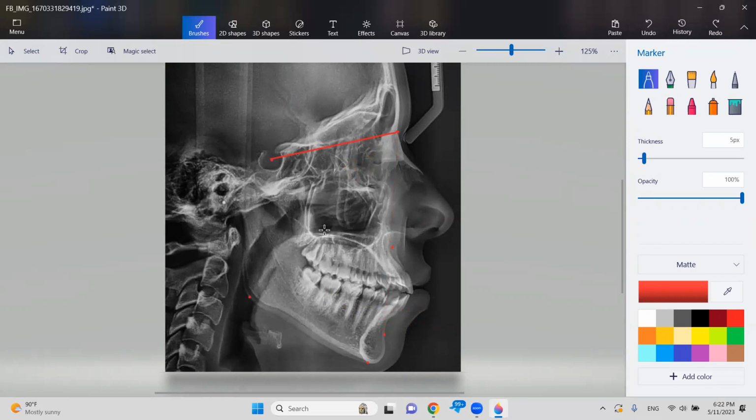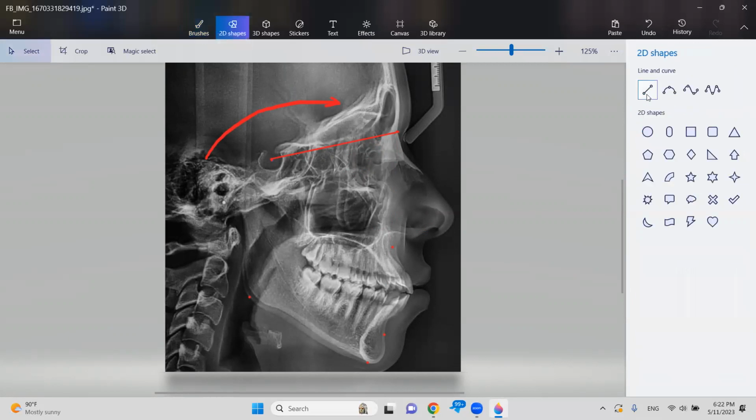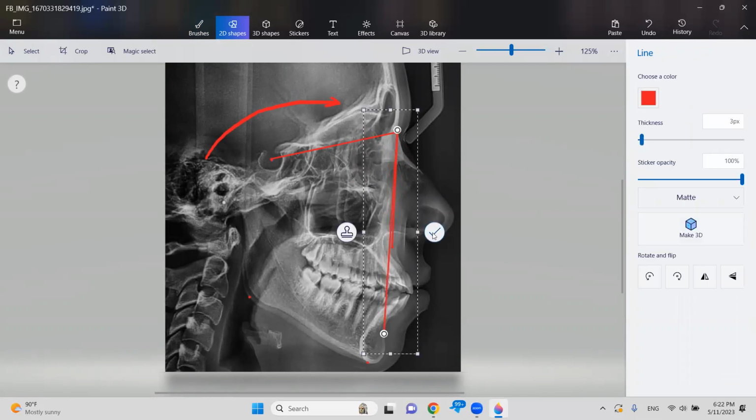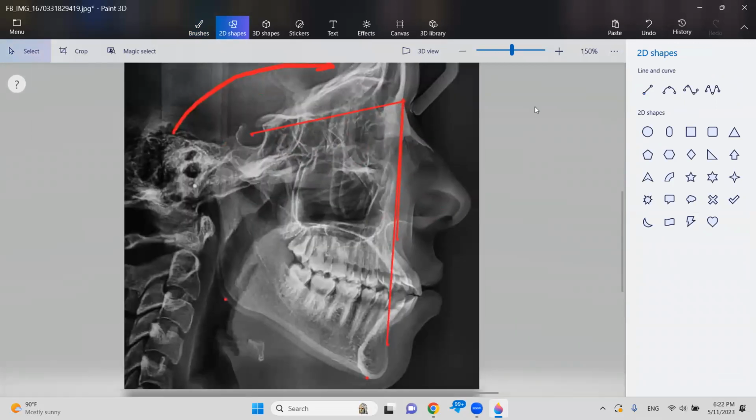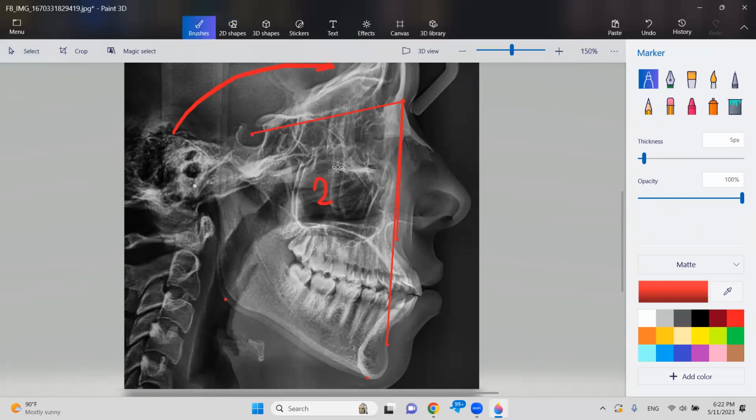Here, after studying each jaw alone to the cranium, now we have to assess the relationship between these two jaws to each other. So using the angle ANB, we connect A point to N and B point to N. We have this angle. It should be in normal range 2 degrees. More than 2 degrees, that means that we have a skeletal discrepancy between the maxilla and the mandible.